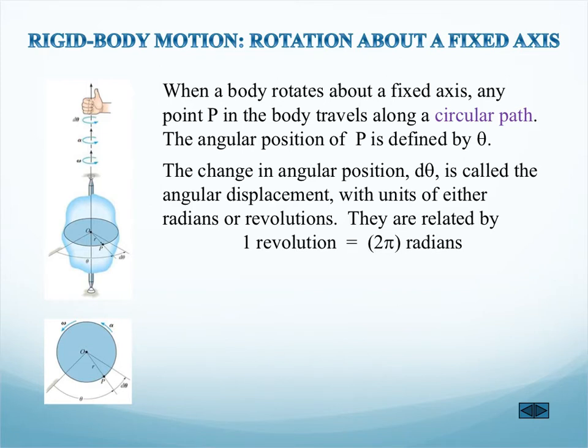If we follow a point P on the surface of the object, in some time it will be turning through an angle of theta, and we can use that to define angular velocity and angular acceleration, but theta is how we define its position. Usually theta is defined in radians, and just remember that 1 revolution is 2 pi radians.